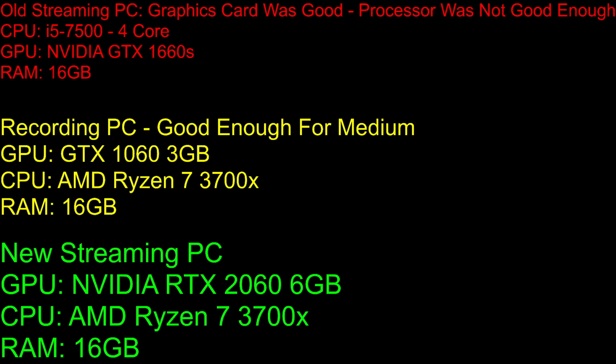Onto my recording PC. This is the one that I'm on right now, and this is the one that has not been upgraded. I've highlighted this one in yellow. This one is good enough for medium. It's very good, definitely very good. And that has a GTX 1060 3GB, about 3 years old now, so it is aging a little bit.